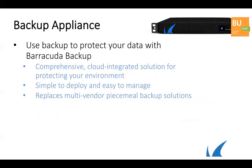So several advantages of appliance backups. One is it offers the dedicated resources required for backups. So you can go ahead and back up multiple different devices to the same appliance. It provides the local storage, so you don't have to worry about providing storage. And really it's designed to very quickly and easily handle the data and allow you to recover quickly in most of the data loss areas that you'll run into. And the second is that there's multiple different deployment options. So this is available either as a physical standalone appliance where we provide you the hardware, or for customers with virtual environments, it can be deployed as a virtual server as well.